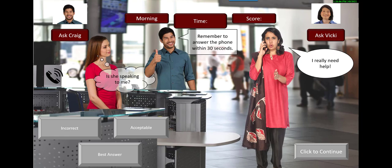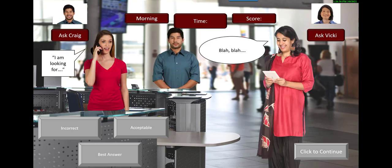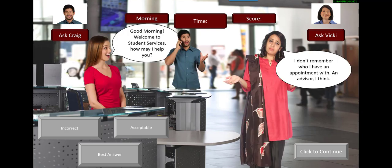The player faces more factors to pay attention to at once, with the phone ringing and a person approaching the desk. And Craig is giving more learner support, the phone ringing icon, and Valeria is not sure what's going on here. If this person is speaking to her, Craig is reminding her that she needs to answer the phone. Valeria answers the phone, and the woman continues to approach the desk. Craig does not offer any more learning tips. This could be the resolution to a problem or the beginning of a branching scenario.